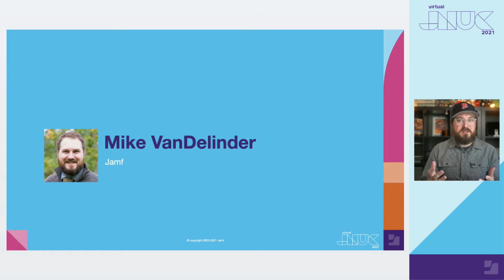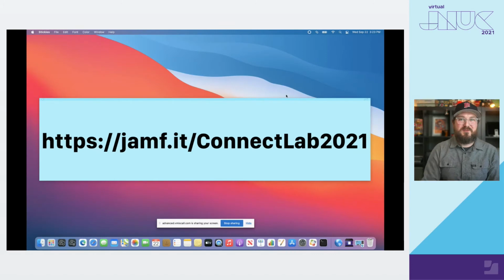You can do it through installing Connect and our helper applications on a box that you have, or we've set up an interactive sandbox. To get access to that sandbox, you can go to the link that I assume has been provided to you beforehand, but it's on the screen here for me, which is jamf.it/ConnectLab2021. Just keep the Connect and Lab uppercase, and that should bring you right to the sandbox. And that'll let you just click through the application as I'm talking and see exactly for yourself how you're able to change your configuration settings and deploy them through, say, Jamf Pro.